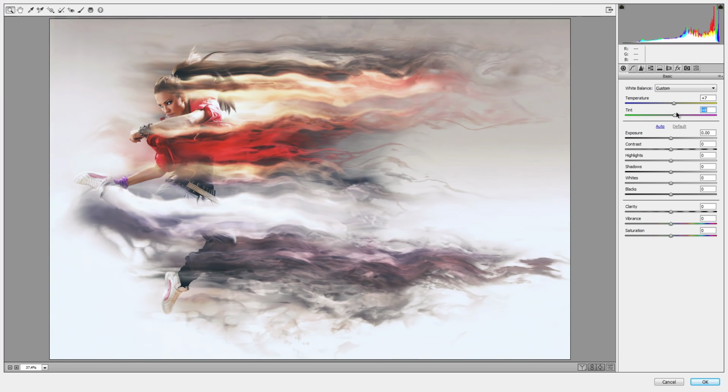So just add a little bit of purple. Exposure. What I like to do is grab this handle from the middle and wiggle it back and forward. It gives you an idea of whereabouts it looks right. So I'm just going to leave it there. Pretty much it was perfect the way it was. Contrast. See, I'm dragging that back and forth, so it looks better with a bit more contrast.